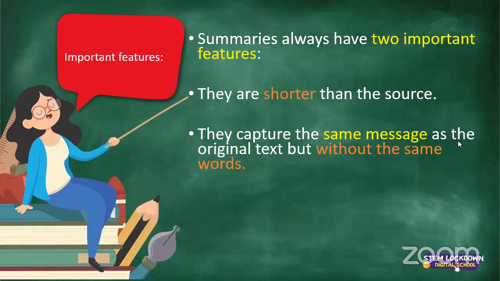When you're writing a summary, think of it as the lead paragraph in a newspaper article. It must answer all the important questions, such as who, what, where, when, how, and why. So you must make sure that it answers all the relevant important questions, keep it short, and use your own words. Don't just repeat what was said.